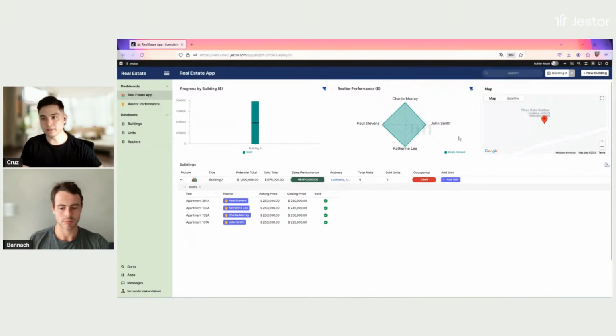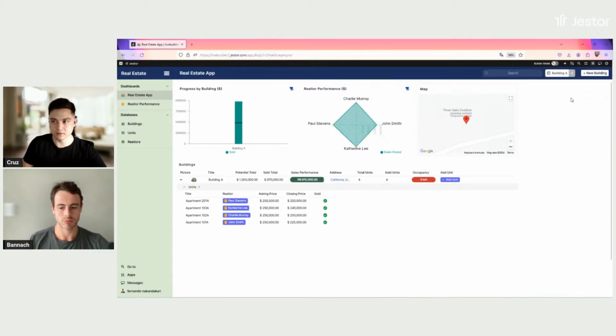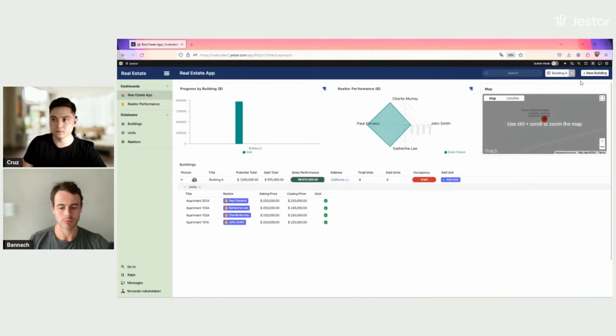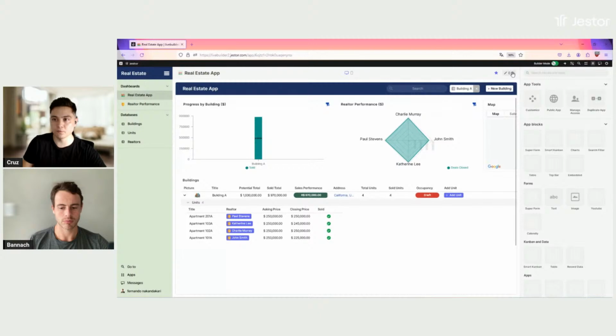Another cool thing is that if I want to register a new building or new project or new neighborhood, I can click here on new building, and this is going to give me, I forgot to link it, so I'll link it right now just to show you guys. I have a super form for this.